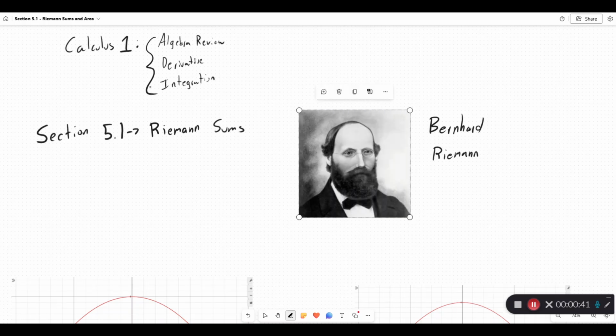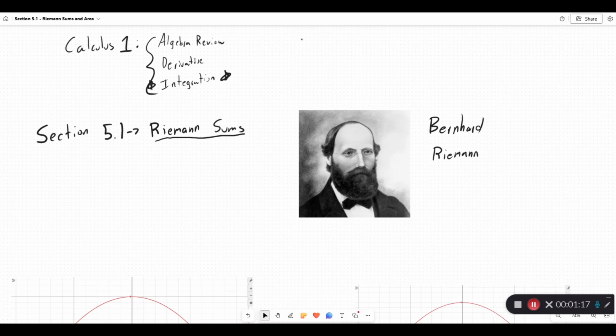So today we're going to start our first topic on the concept of integration, namely the concept of a Riemann sum. So here's a picture for you. His name is Bernard Riemann. This procedure that I'm going to outline was very rigorously defined by him, but he was not the first person to tackle this problem. He was the first person to really answer it in a conclusive, rigorous way. But this idea has been around for a long time. In fact, let's go back to some of the earliest attempts to answer this question.